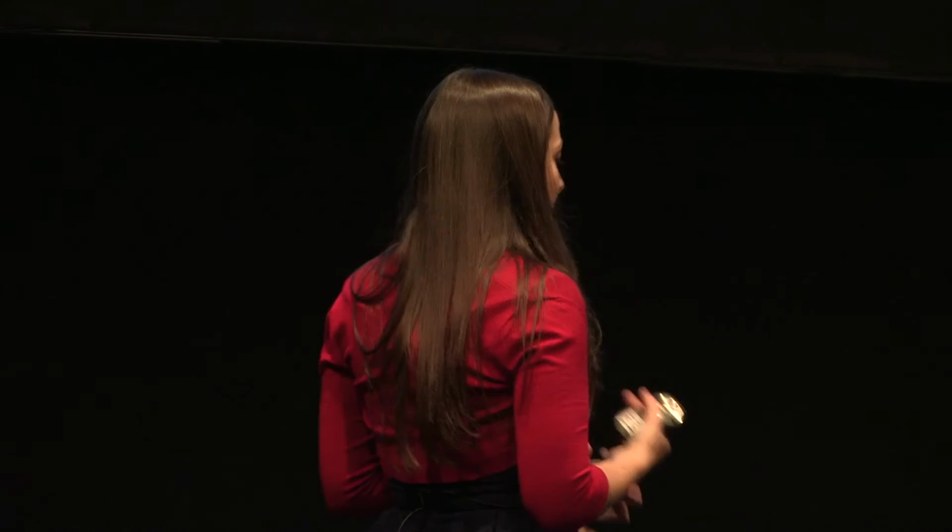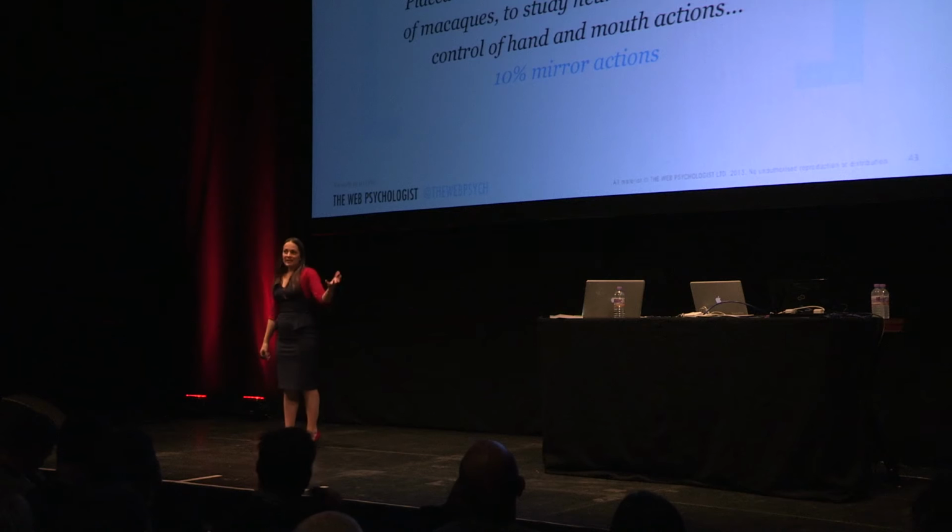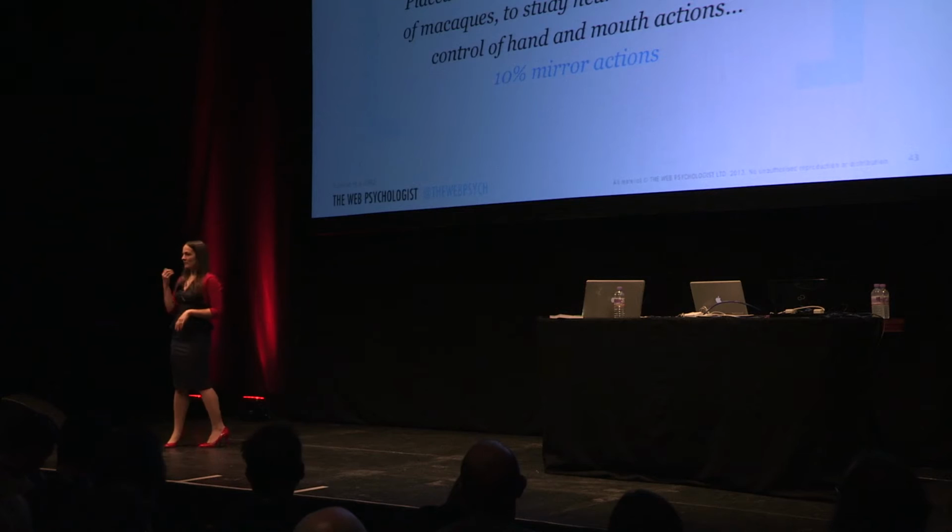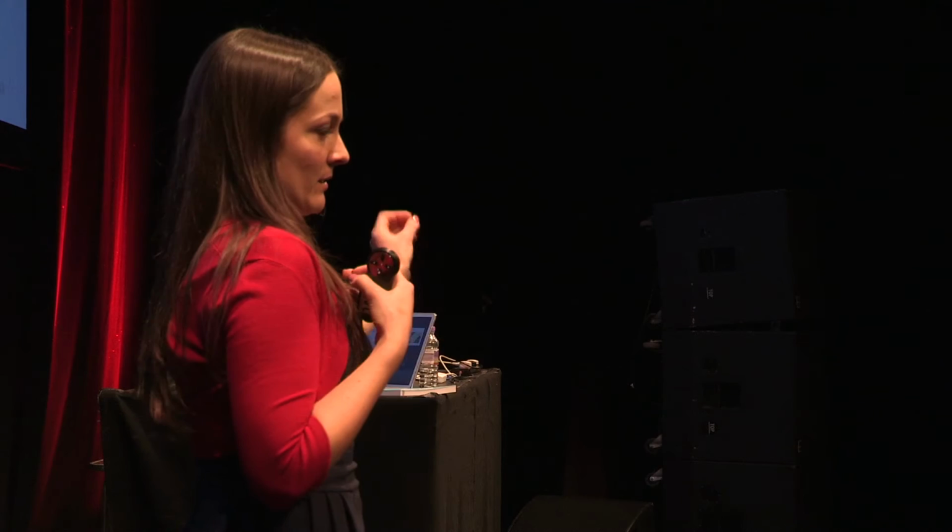And they're famous for this particular experiment in which they wired up these poor little monkeys to EEG machines. And they wanted to isolate the motor neurons that fired when they were picking up objects with their hands and placing them into their mouth. So food, essentially. So they set up this study. And in one particular case, they found that when the researcher picked up and ate some food, the monkey's brain activity would be the same as when the monkey ate and picked up the food. So it's this mirroring action.